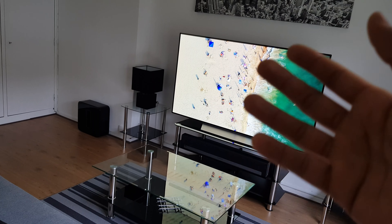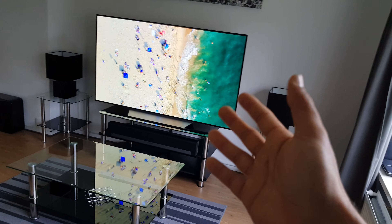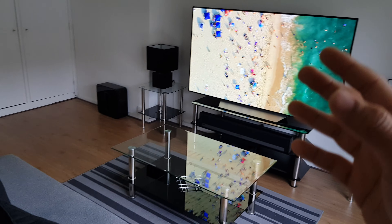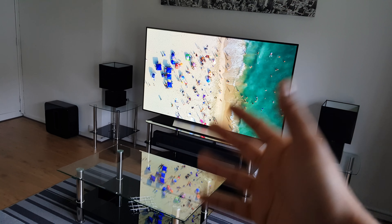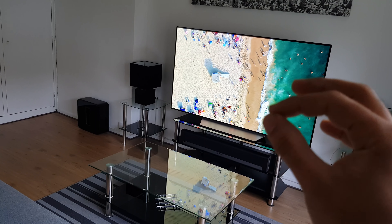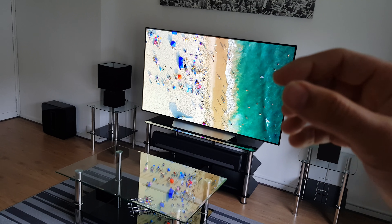Where 8K is worth it is dependent on three things. The first being the size of your television. With a 65-inch screen it's a hard sell to actually have 8K resolution, and smaller makes no sense at all. With a 55-inch I could sometimes make out 4K — it was slightly noticeable — but with any smaller screens, like 40-inch or 49-inch, even 4K almost doesn't matter, let alone 8K. 8K starts mattering when you have a screen size of at least 65 inches sitting incredibly close, or 77 inches and higher, like the 88-inch 8K display seen at CES.